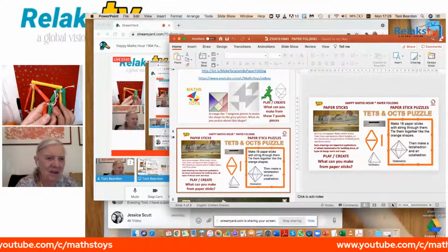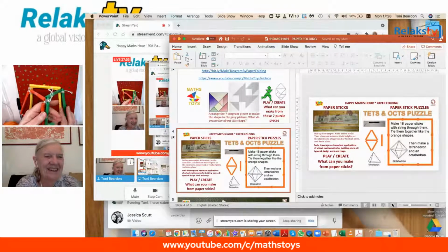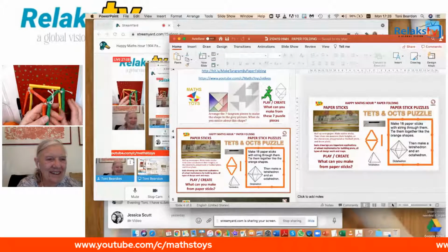Well, because the way I do this challenge is I don't tell them that. I tell them make a 3D shape. They make a 3D shape, so we're making progress.